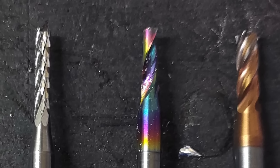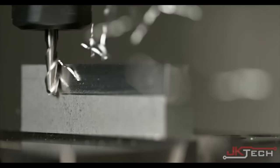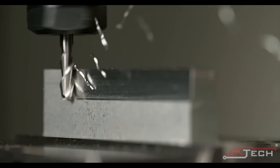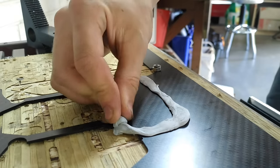Notice how it does not have curved cutting teeth like the others, but instead many small burrs sort of like a corn cob. This tool does not cut, but instead grinds away the material, as the carbon fibres themselves are very hard and abrasive, so don't like being cut. A feature of standard end mills is that they pull material up and out of the cut to eject chips from features. It wouldn't be much use if the material just stayed there after all. But this pulling motion can separate the carbon fibres within the epoxy, so another plus to the cob cutter. With the right tool selected, it's time to prepare the workpiece.